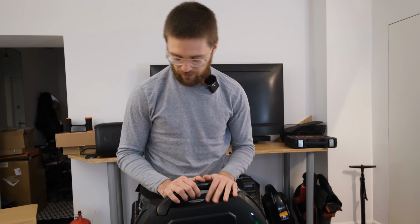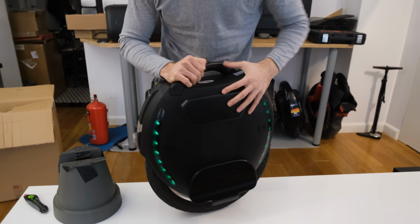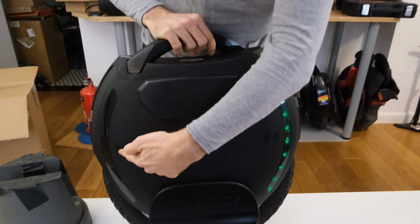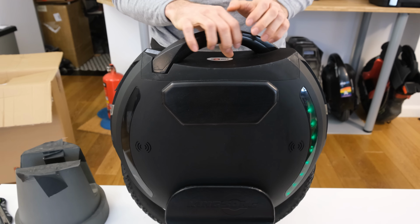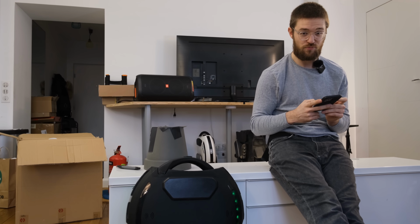So apart from the LEDs on the side, we also have 1, 2, 3, 4 speakers, which is really cool, Bluetooth audio. And here is a small spoiler to a future music video maybe.